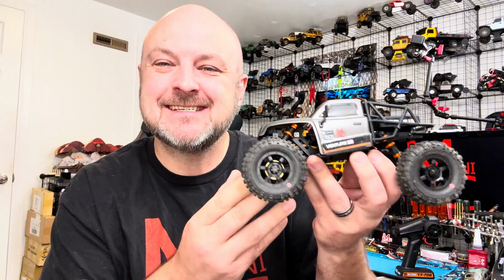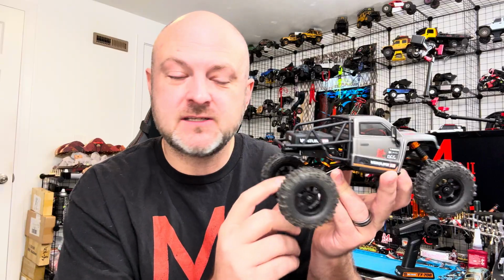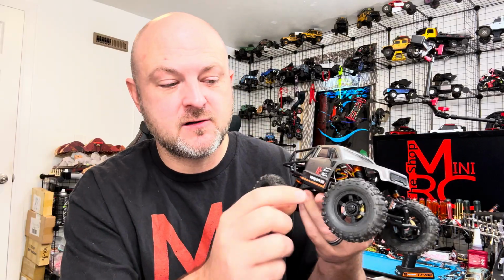And there we have it, the HPI Venture 18cc, or competition crawler. Such a cool rig, really cool features. I love the rear truss that's adjustable, those front shock truss that are adjustable, the rear disconnect. It's not really a dig. I kind of wish they didn't call it a dig. It's really just a rear disconnect or front wheel drive only, but it's very cool to play with.